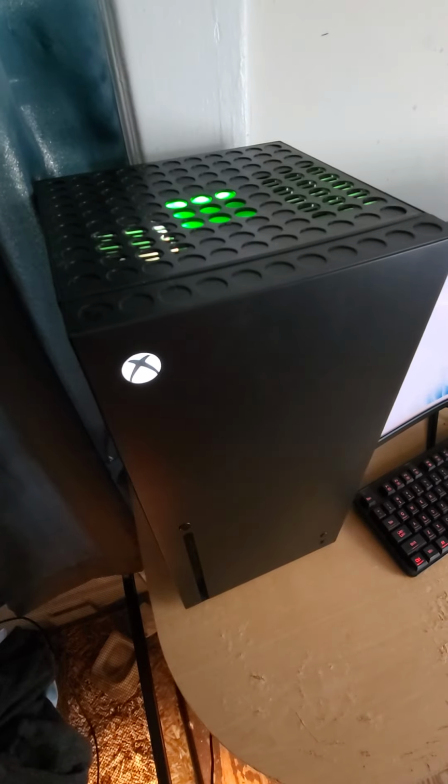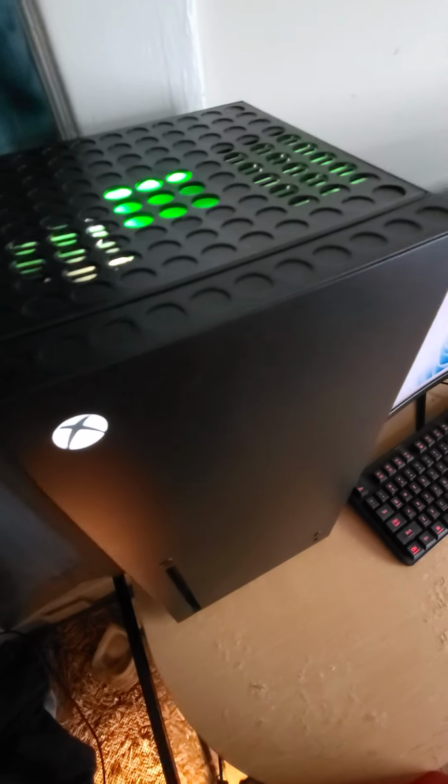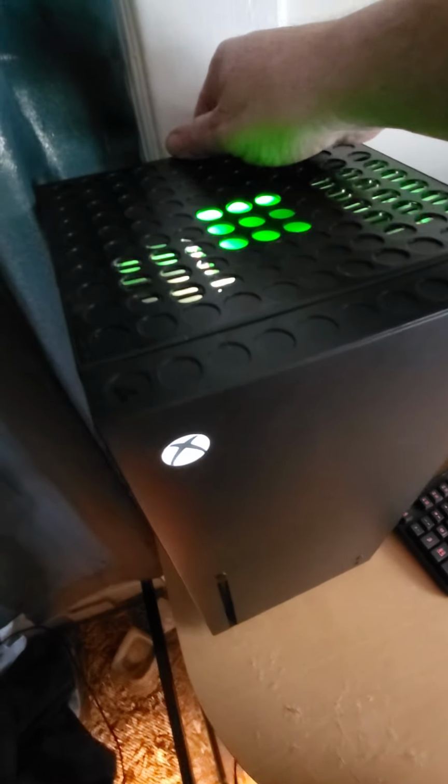And I've had no problems with my lights at all, or the buttons, as a lot of people say that they were having. I also do have the two-mode version, which is a regular mode, and then the eco mode.